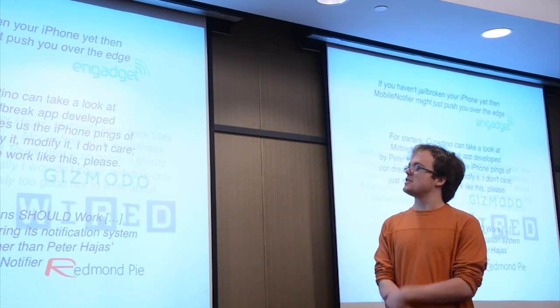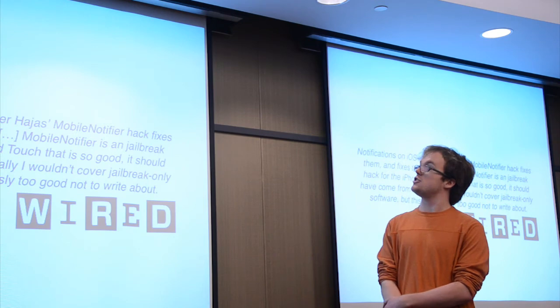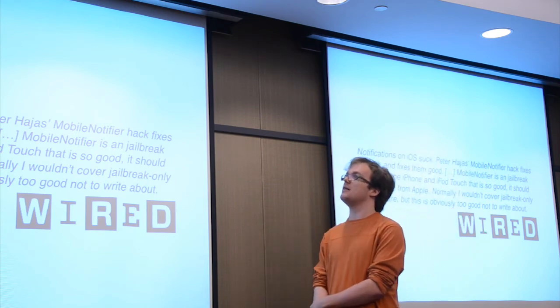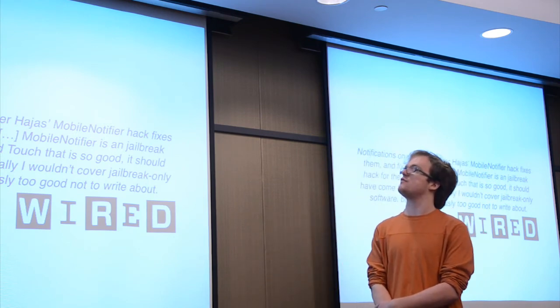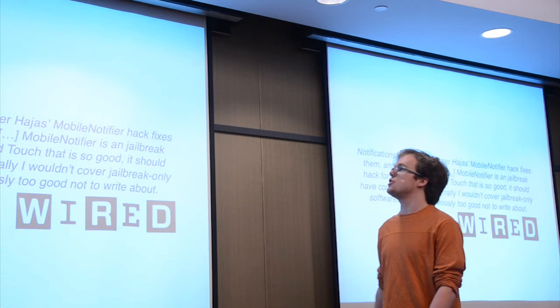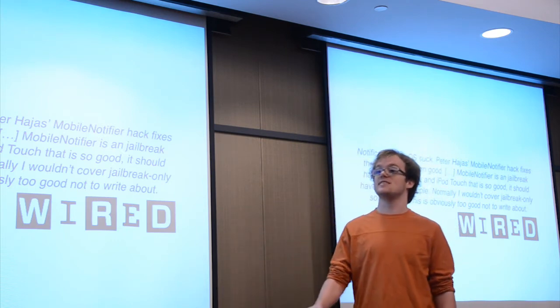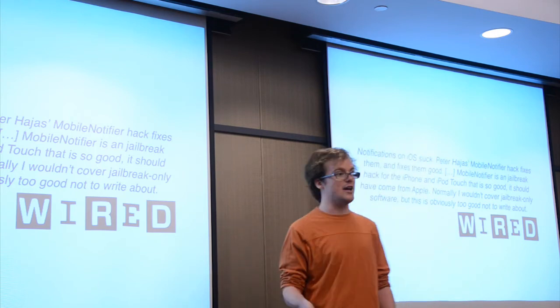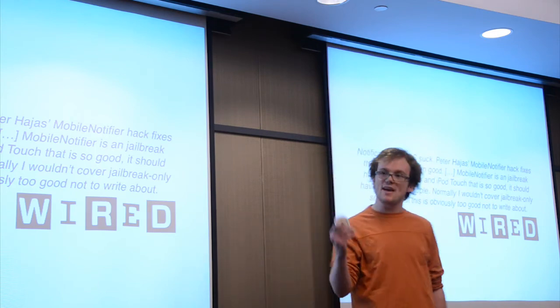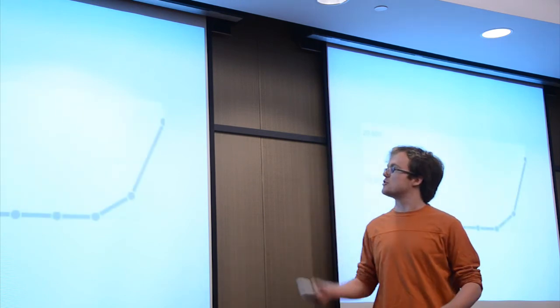And then finally, this bit of news from Wired. Notifications on iOS suck. Peter Hajas' MobileNotifier hack fixes them, and fixes them good. MobileNotifier is a jailbreak hack for the iPhone and iPod Touch that is so good, it should have come from Apple. Normally, I wouldn't cover jailbreak-only software, but this is obviously too good not to write about. Awesome, right? Amazing stuff.